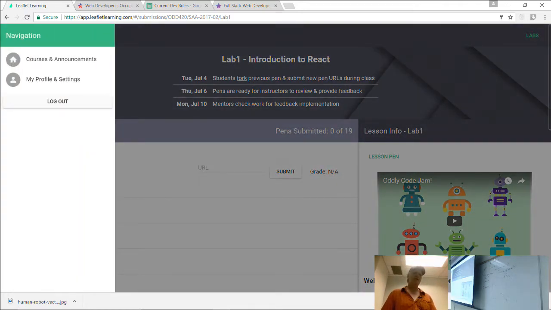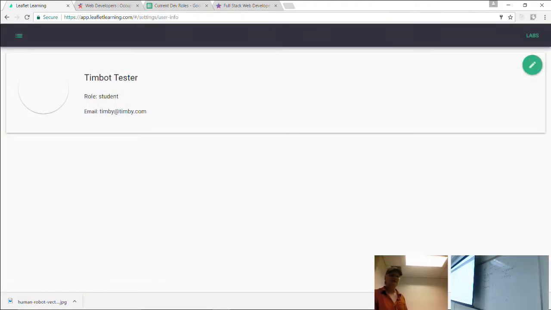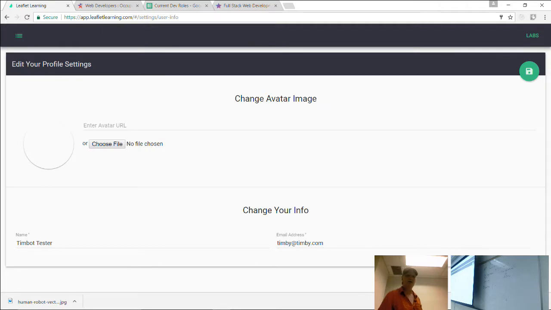Now just while I'm up here, you notice the My Profile and Settings. If you click into there, you have an opportunity to edit this stuff. So if you click on the little pencil here, you can update the name if you need to. You can give yourself an avatar image if you wish. So there's 2 ways you can do it. If you have a link to some image that you use all the time, you can just drop it in there. Or if you click on Choose File, you'll go into the file browser and you can locate some image and upload it. And so you've got a little bit of customization of your profile settings there.